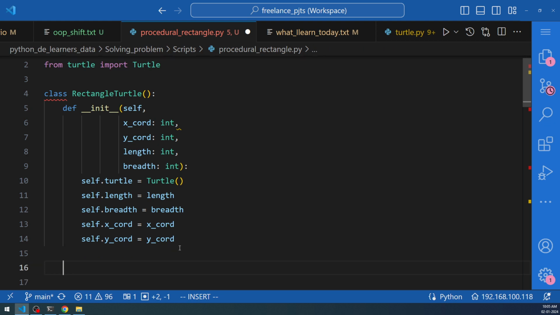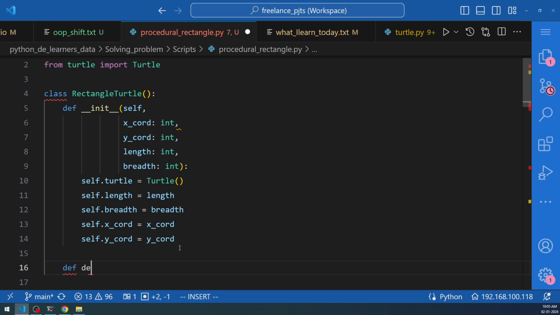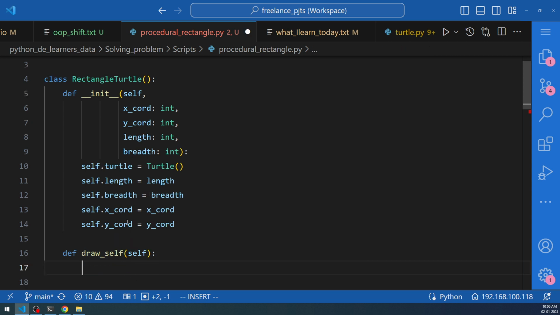Next, we are going to create a method that will draw. So I'm going to say draw self, and here I am only going to call self. What will happen is when I call self here, this will be able to pull all this information and it can use it inside the method. That is how self and this initialization are connected. I was talking about the demarcation between what an object can do and its characteristics. So this is the demarcation.